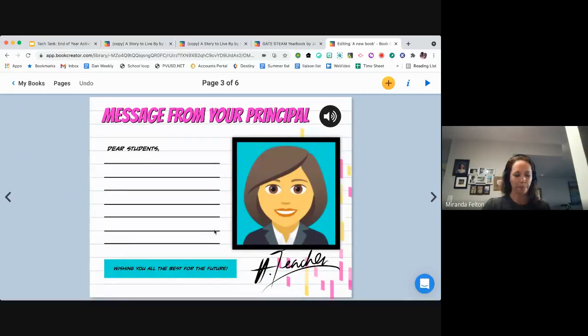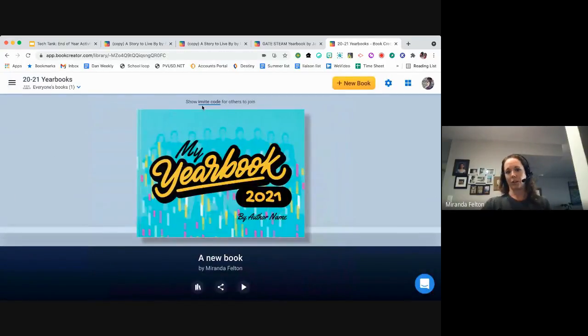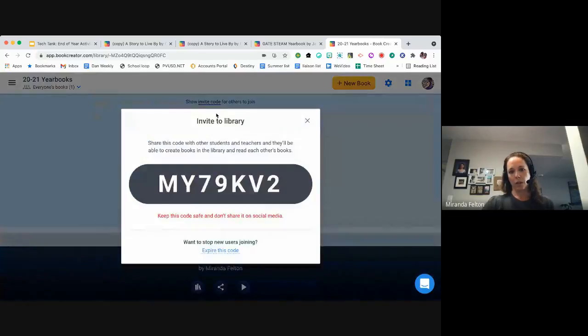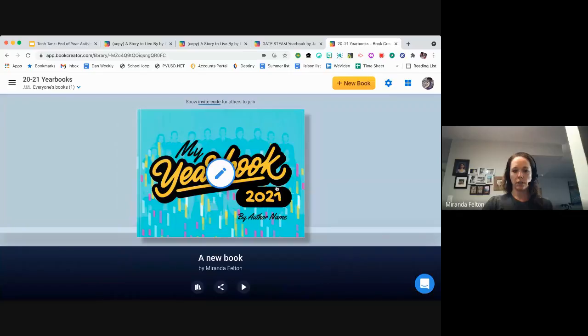Okay. So now you have your book, you have all the pages set up the way you want with the message from the teacher, maybe there's release teachers, whatever it is, all the pictures you want in there. And now you need to get your kids to make a copy of this template and start adding their own content. The way to do that is very similar. You're going to ask them to log into Book Creator. They're going to join the library using this code. And then when they join the library, they'll see this one book on the bookshelf.